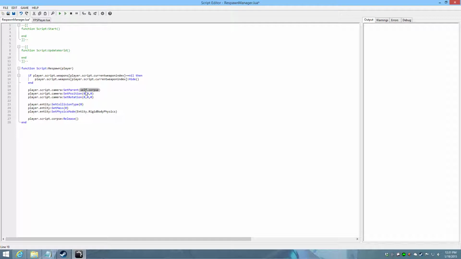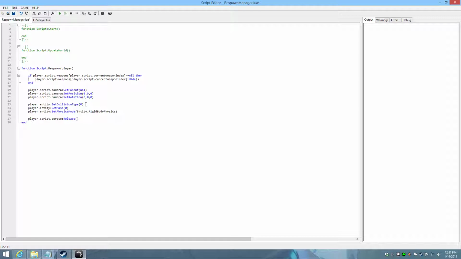You want the camera's parent to be nil. You don't want it to have a parent. That way it freely moves around with the player. Also, if you're using a third person view, the camera won't be set properly.